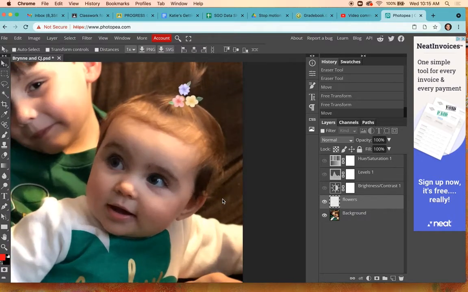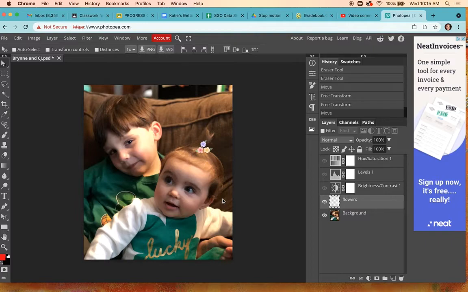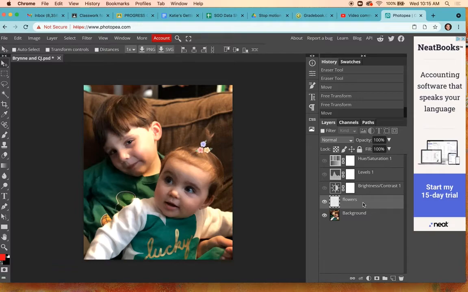Right. So these are the tools that I would like you to understand for the quiz. So just make sure you can watch this video as many times as you want. Make sure you understand how to change the color of something, bring another image in, erase the background, and transform it.